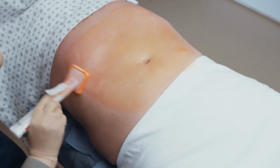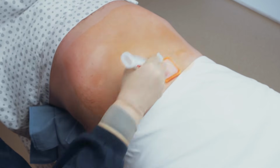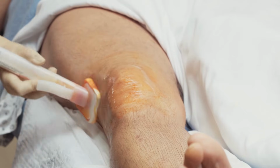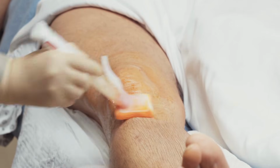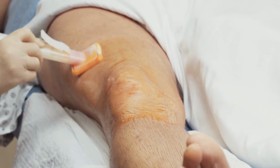The BD ChlorPrep patient preoperative skin preparation with sterile solution 26 milliliter applicator is easy to use. Simply pinch, apply, and allow to dry. The applicator's patented design allows for easy activation while promoting aseptic technique by keeping hands away from the patient's skin.